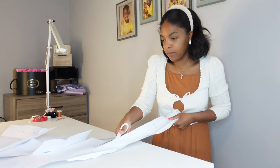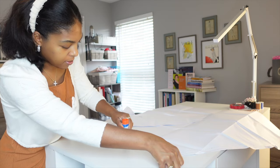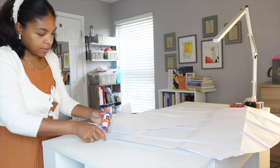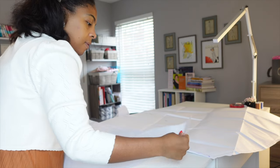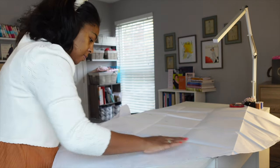I have wanted to make this dress for a very long time. I'm so happy to finally be taking it on. This silhouette is what I absolutely love about vintage fashion and I'm really excited. So I proceeded with cutting out the giant skirt piece. It is so big, in fact, that it has to be pieced together, hence the glue stick.